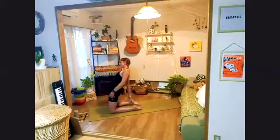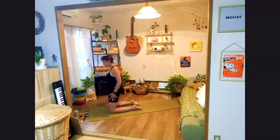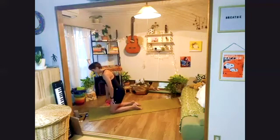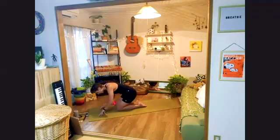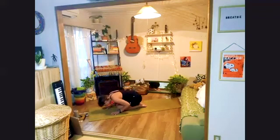Breathe in, begin to come up slowly. Maybe tuck your chin, relax your shoulders and swallow. And breathe out. Let's bring our hands towards the mat and let's just do a regular child's pose. Nice and slow, forehead on the mat. Arms just by the sides.